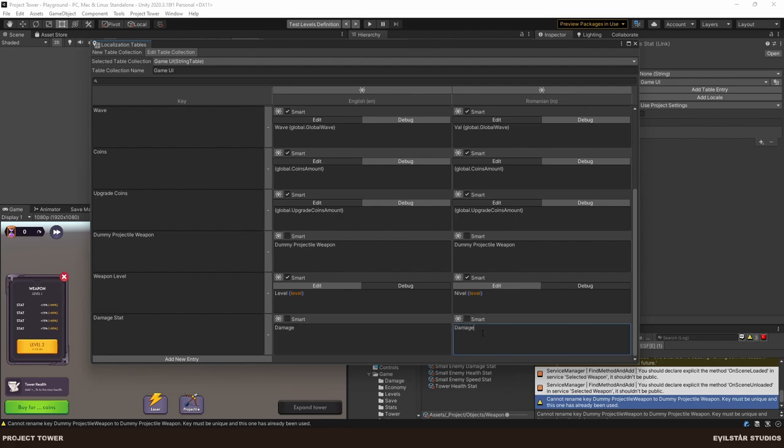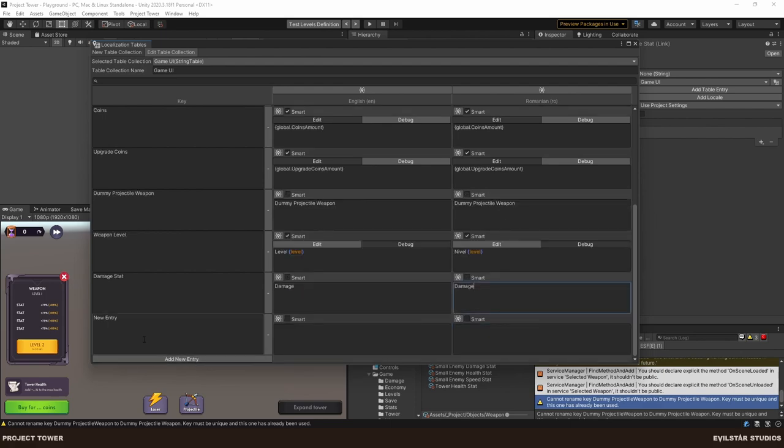I don't know how to call this in Romanian. Have a brain freeze. Rate, stat, fire rate. Okay, save this.